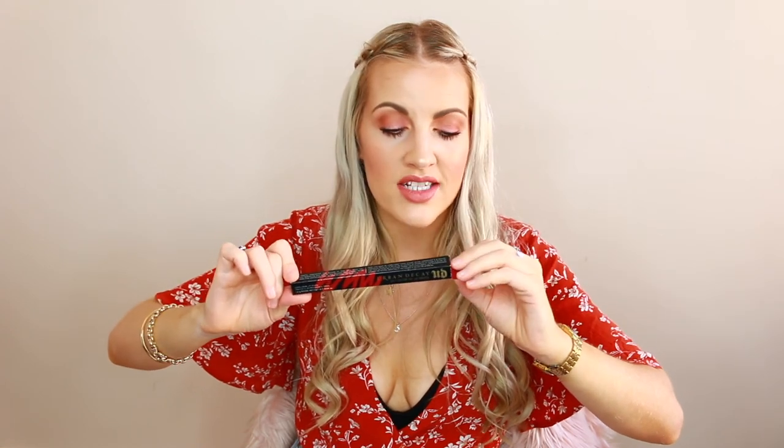Another thing I got was the Urban Decay Bad Blood Lip Liner - but this box is empty, there is nothing in here. I was so devastated. I bought this and wore it all day during the conference I was at with the Bobbi Brown art stick pencil in the shade Pomegranate and it looked so good - I even got a comment from another girl at the airport. But as soon as I got home off the plane I couldn't find it - it must have fallen out of my handbag at some point. Since I've been back I have actually repurchased it, so I now do have one, but I was so devastated that I lost it and had to rebuy it.